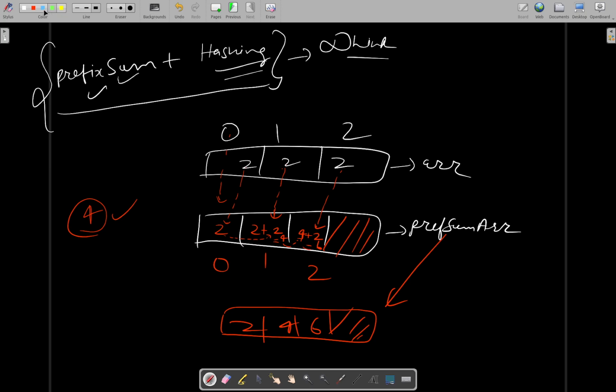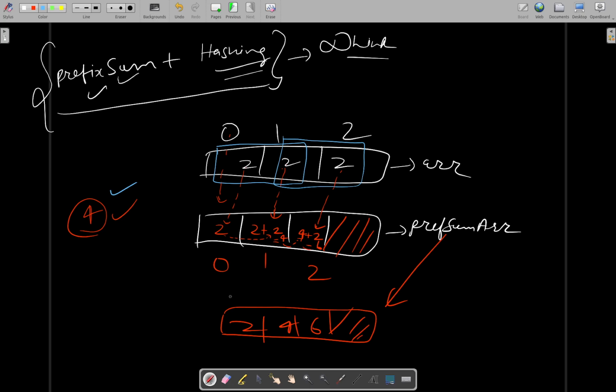If you count them, this is one subarray which equals 4, and this is another subarray. Besides that, there is no subarray. A subarray is a contiguous part of the array. Now the question arises, how will we find how many subarrays sum to 4?